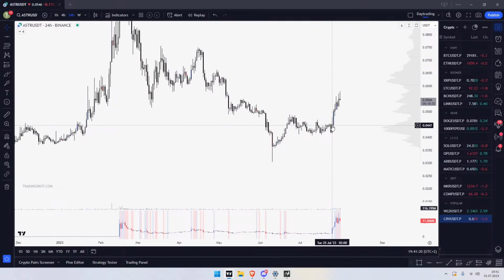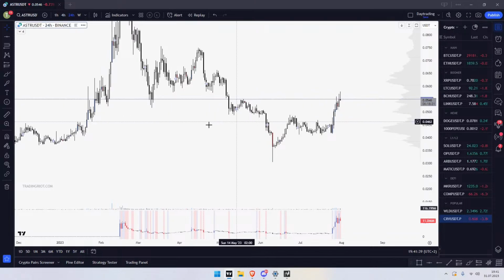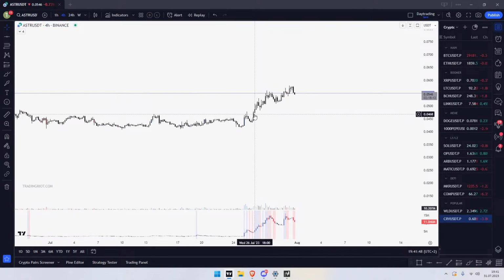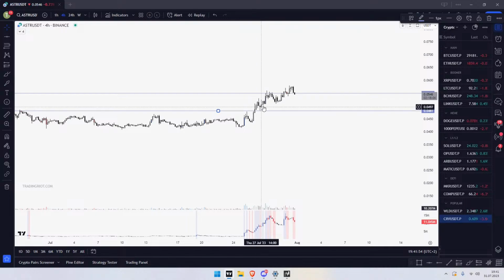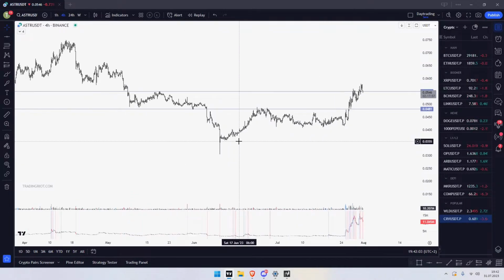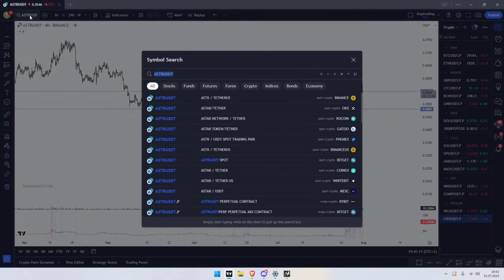The chart itself, I think it's a little bit overextended at this point, trading into a level here. So I'm not sure if I would be just buying here, going all YOLO. But once again, if you take a look at the open interest, where the buying is coming from, there is a decent section that led to this breakout. So maybe a little bit of a pullback to like 0.08 would be a nice long. Definitely, this actually sounds like a decent trade idea. Usually people just pitch complete shitcoins, but this does sound interesting to me. It's trading on Binance as well.